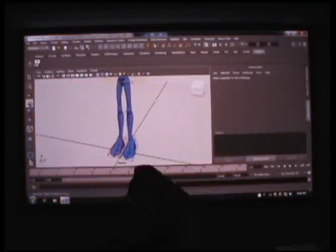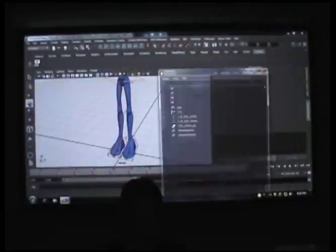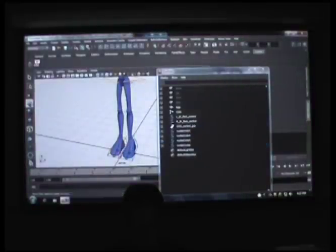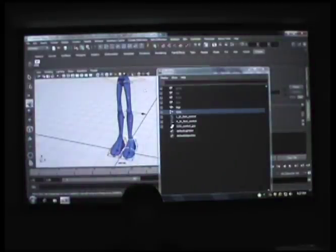Now I need to unparent these and group them inside themselves and then parent them together, right? I'm going to go to my outliner. I'm going to select my shapes and press Shift P. That will unparent them so they're all separate pieces now. I selected all of my circles, right? So I've got this one, this one, this one, and this one.